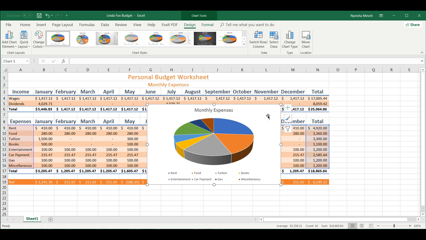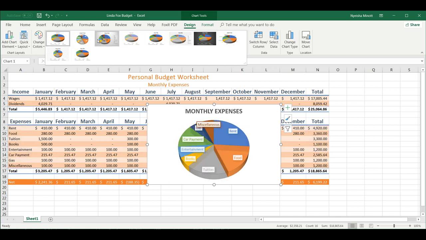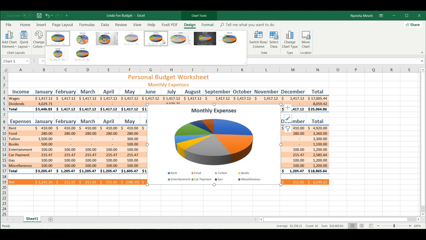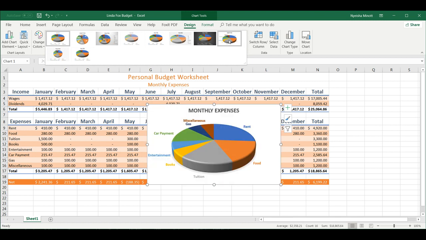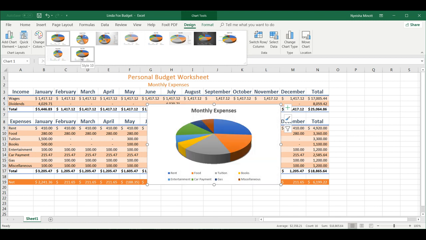Okay. The style of the chart can be changed. And if you notice, because we're working on the chart, we now have access to the Chart Tools Design and Format tabs. So you can check out the varying styles. And the one recommended here is style number 5. But if you point to them, you'll see the differences. Some have the percentages visible, some do not. Right? So one has a black background, so there are different choices one can make. So they recommend style number 5.